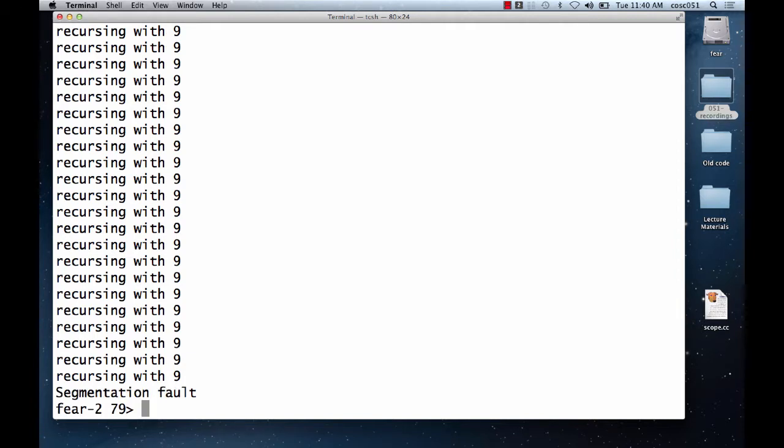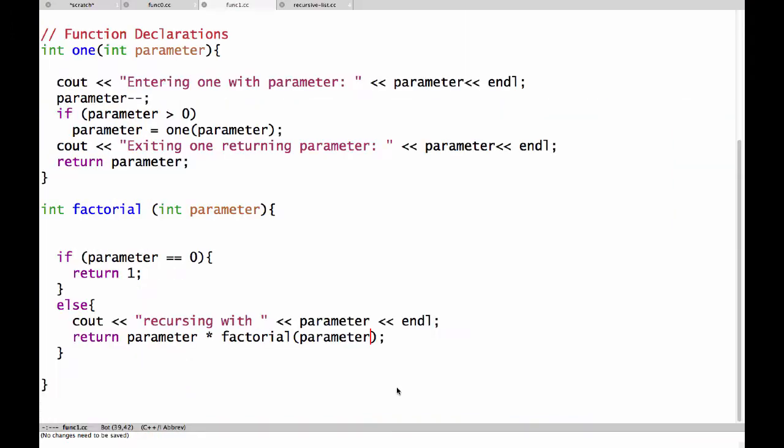It's going to be too slow. There we go, seg fault. Eventually we ran out of memory and the program crashed. Okay? Because we made billions and billions of copies of those individual functions, and it ran out of memory and said, I give up. So, all right. Everybody kind of understand the concept here. We have a base case, and we have a problem we can slice little pieces off of.